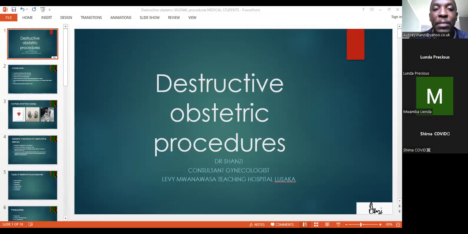Then magnesium sulfate. Magnesium sulfate dosing, you need to know the loading dose, maintenance dose, but I see that most of you are still writing dosages in milligrams. It means you've lost all your marks. Magnesium sulfate is dosed in grams. So make sure you have that sorted out. Magnesium sulfate is dosed in grams. Make sure you are writing the correct dosing.